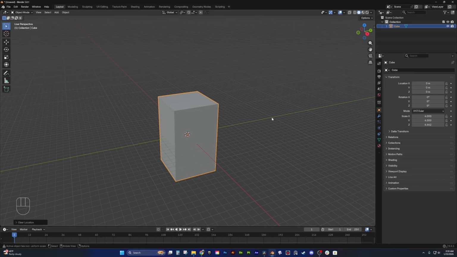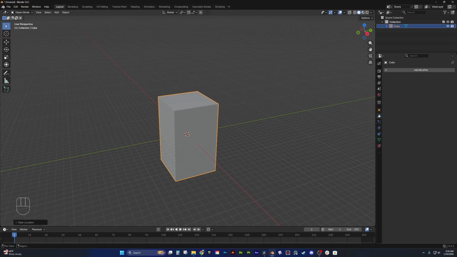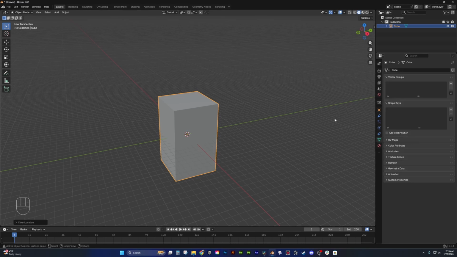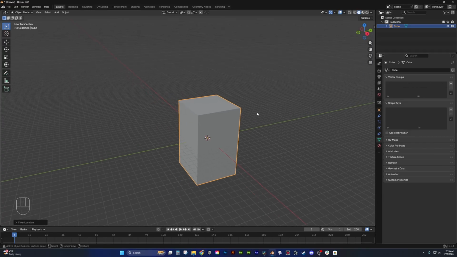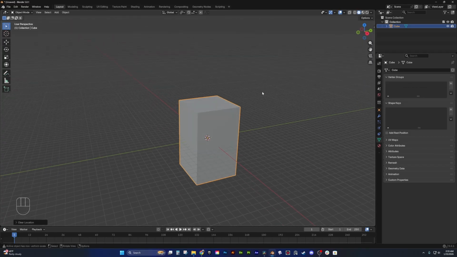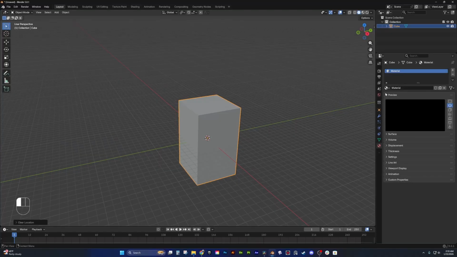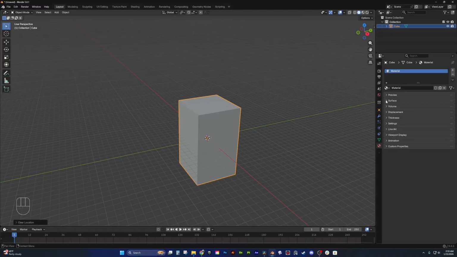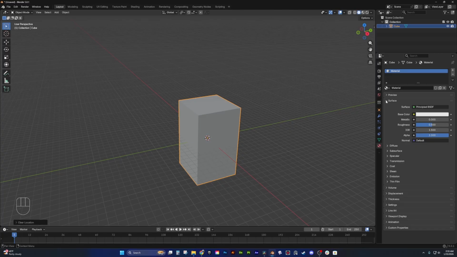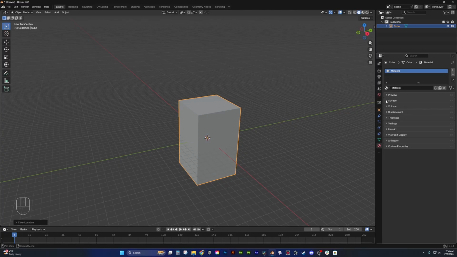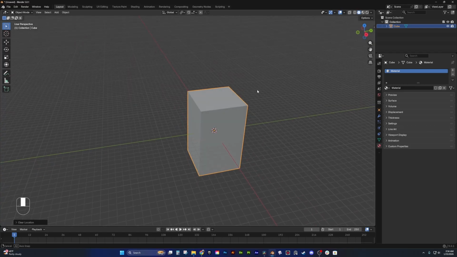I'd say the ones I access the most are the wrench, so we can add all sorts of modifiers, which I'll discuss later. The data, that is sometimes used for more advanced things, like needing specific sets of data within your 3D model to help you with texturing or animation. And the last one would be the material editor, and this can get really deep and really advanced. We're not going to worry about it too much in this course, but it is worth diving into a little bit later just to help us preview what we're doing in a little bit nicer way.